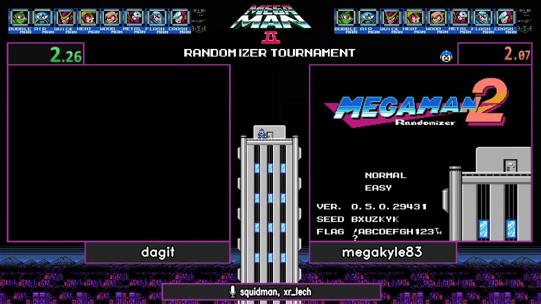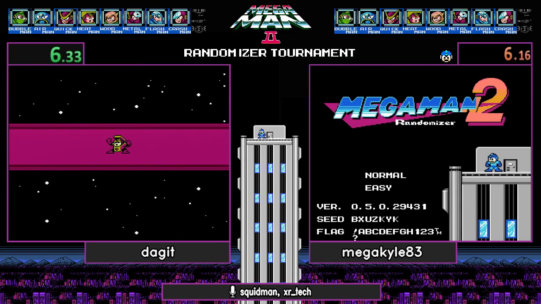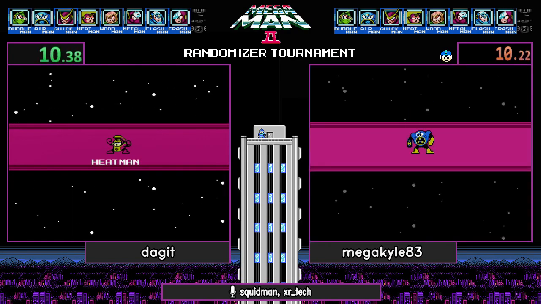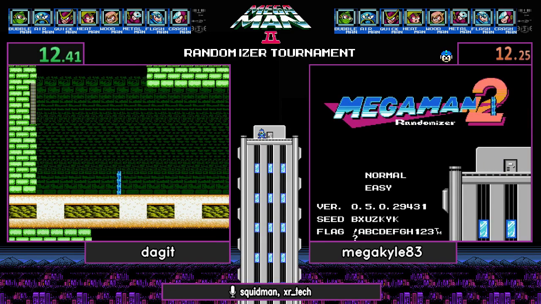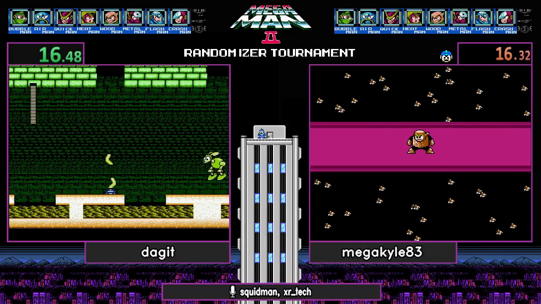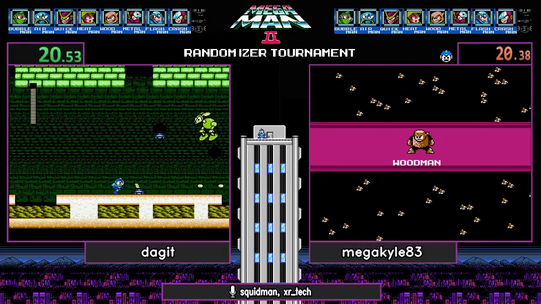And hoard those E-tanks. And they're off. Both. Oh, again, Dagit's going to stick with heat. Megakyle's going to reset. Megakyle finding heat, air, and wood. But it looks like he's sticking with wood.